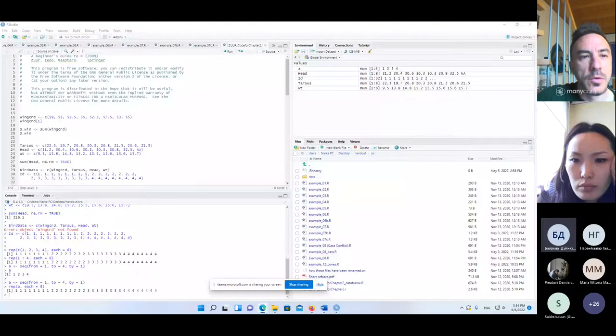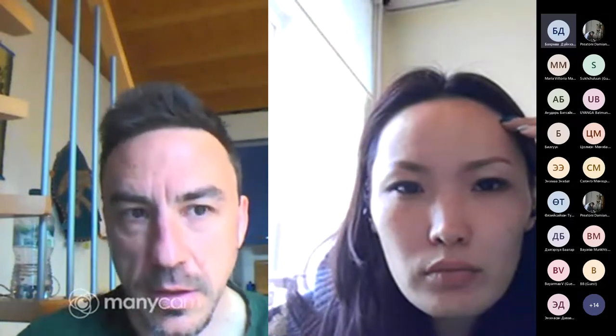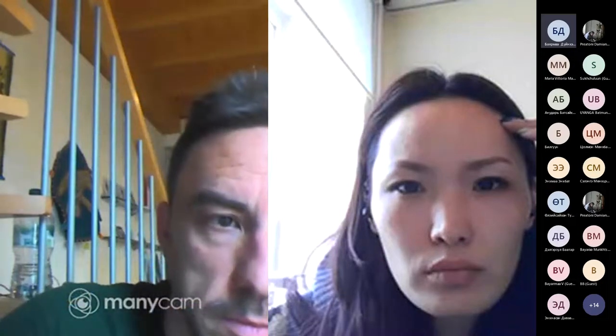Let's jump line number 11 and go to line number 12. If we run line number 12, what do you expect to see as a result? Just think a few seconds about it, then I will run line number 12. As you can see, we work only on the right side of the comma between the brackets, and we type in a character, a string, sorry. Here you can see a string, species.